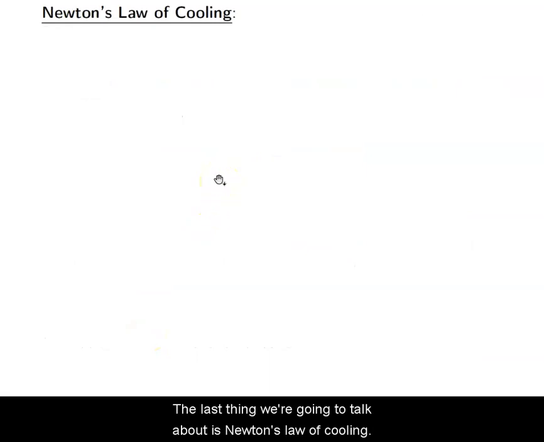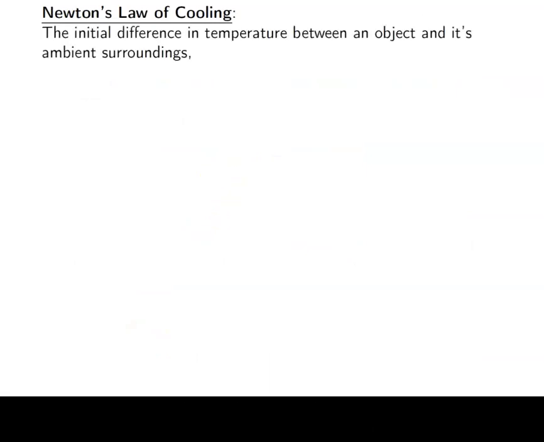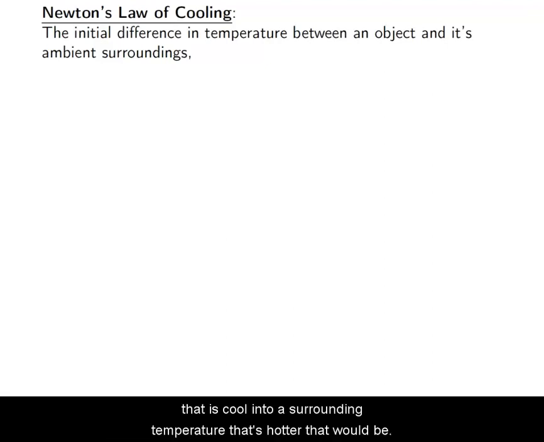So the last thing we're going to talk about is Newton's law of cooling. Cooling happens when you take a hot object and place it in a surrounding temperature that's cooler than that object itself. Like when you put something in the fridge, your fridge is cool, but whatever you put in was warmer than the temperature of the fridge, right? So that's cooling. Heating works the same way. You're placing something cool into a surrounding temperature that's hotter. That would be a heating situation, right? But the formula actually works the same way. Okay, so here we're going to talk specifically about cooling.